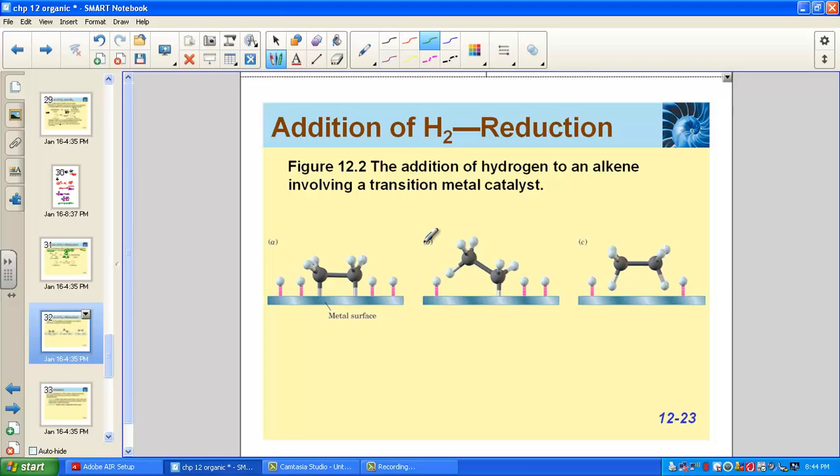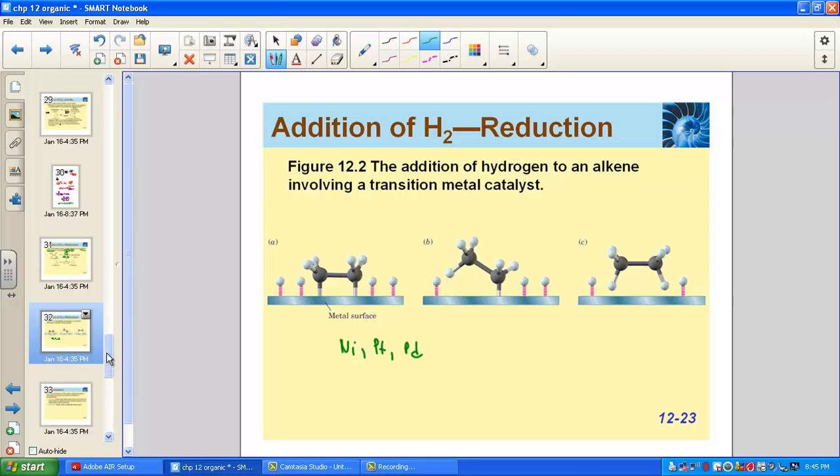So the addition of hydrogen to an alkene involves this catalyst really by having surface area chemistry occur. The carbon remains adsorbed on the metal surface, and the carbon to hydrogen bond forms as the alkene is desorbed. There's a nice picture there on page 370 that's describing how the metal surface, finely powdered nickel, platinum, or palladium, actually does surface chemistry in pulling off the hydrogens to create the single bond.